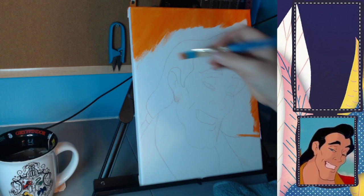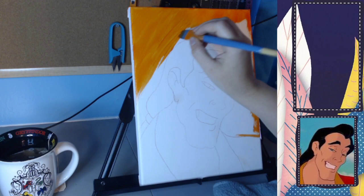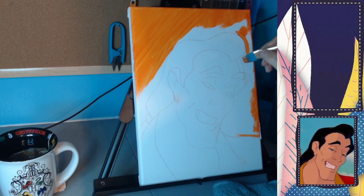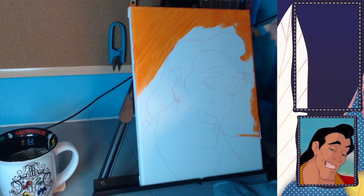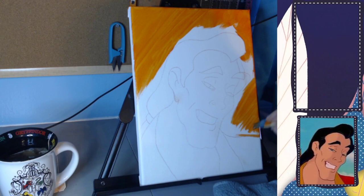And because this brush is too big for going around that way, for now I'm just doing these big areas. And I'll go back in with a detail brush to get the sides a little more clearly. It won't matter a whole lot because I'll probably wind up going over a little bit. And orange covers pretty well because the warmer colors are a little transparent. Especially true on the student level paints. And we're just kind of filling in the space.